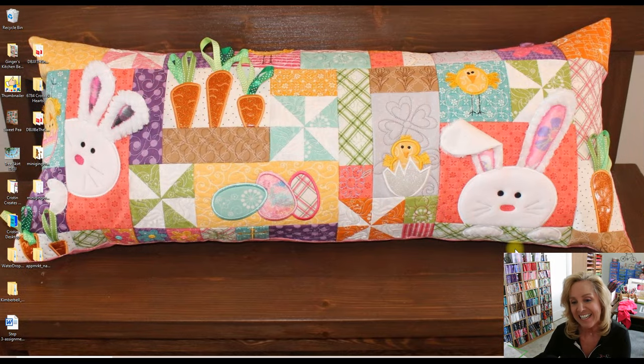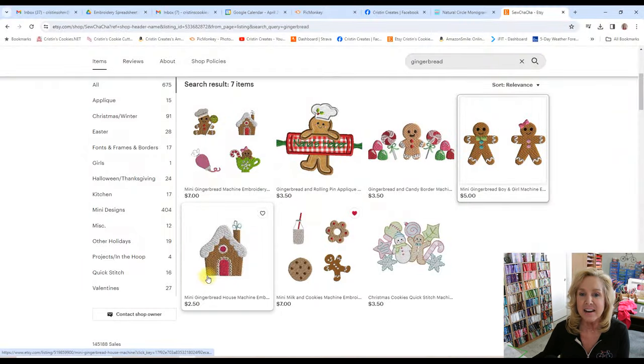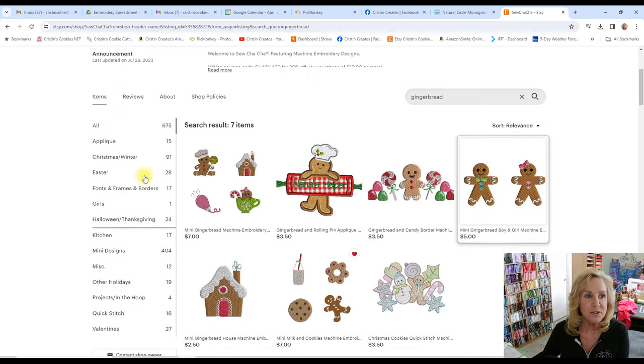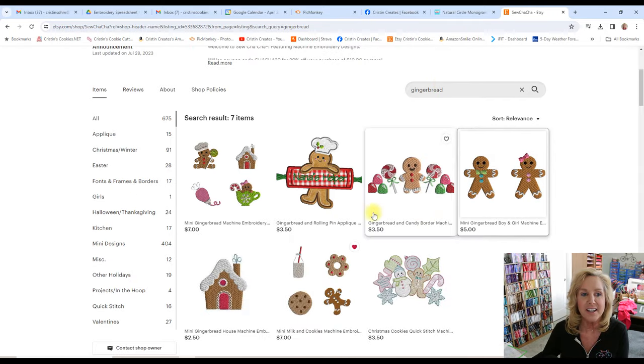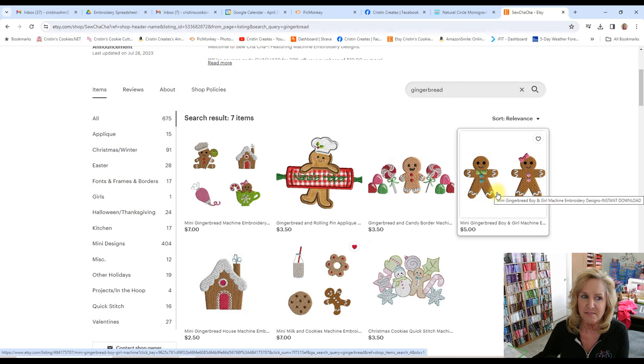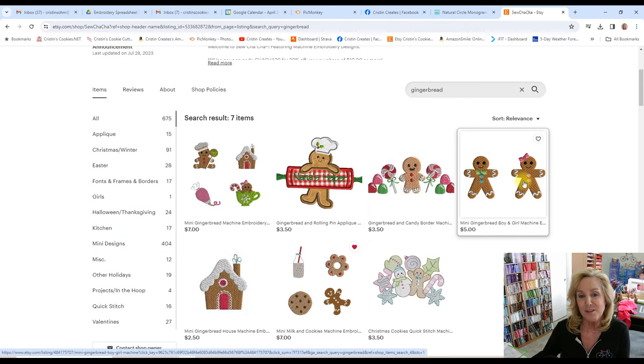So you guys, I found another gingerbread on So Cha Cha, and I had to break down and get it. Look at how cute. So if you go to So Cha Cha on Etsy and then just type in gingerbread, you get a few other options. And I didn't see this one initially, which is kind of funny because I went through each of them, all 404. I actually went through them all. So somehow I missed that gingerbread. But this one is super cute too.